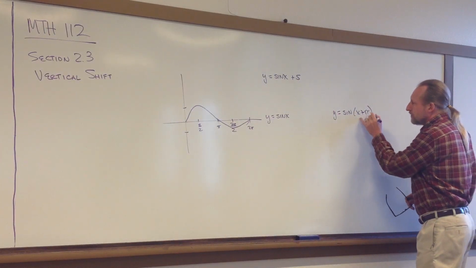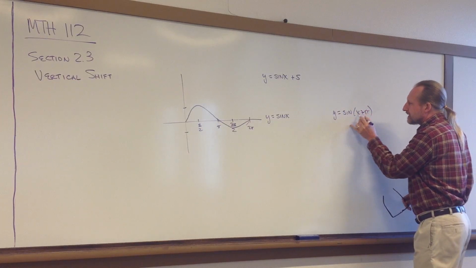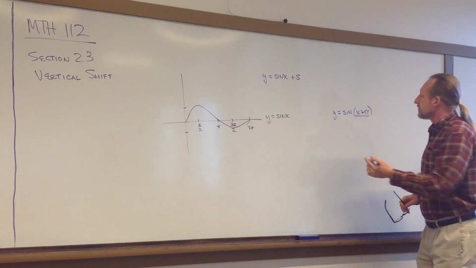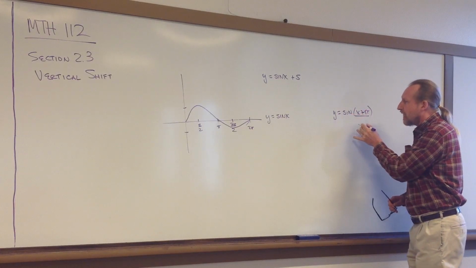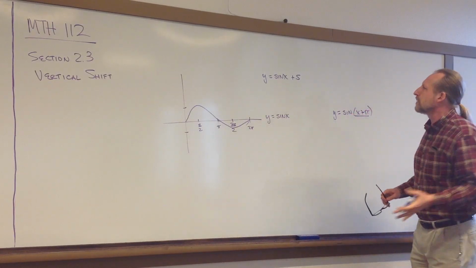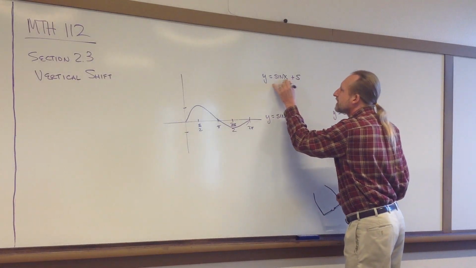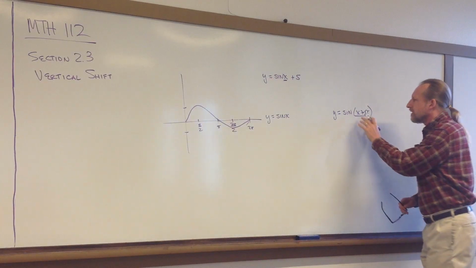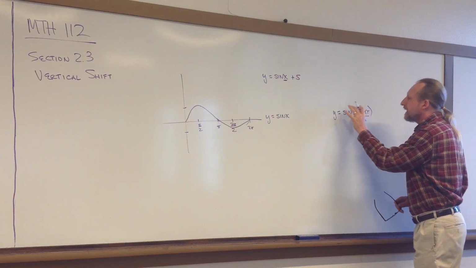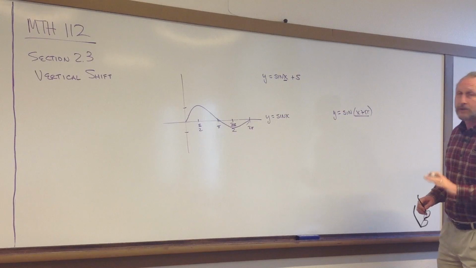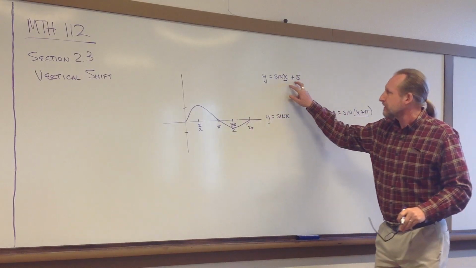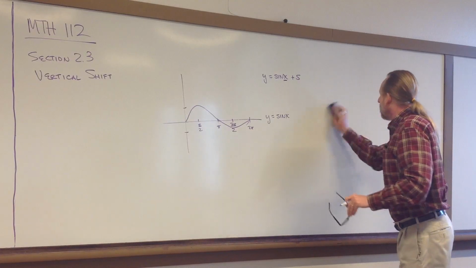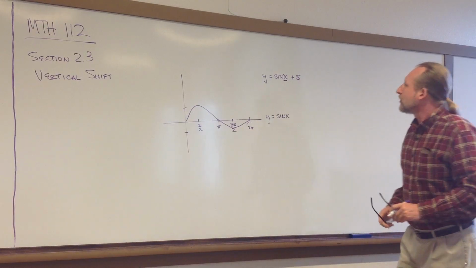So if I'm going to include something inside what's called the argument of the sine function, whatever's inside here, we take the sine of that and then do something else to it. Here, we take the sine of x, and then after that, we add 5 to it. Here, we take x, add pi, and then take the sine of it. So that's an important distinction. If you don't see parentheses here, then these are not together. Okay, they're separate.